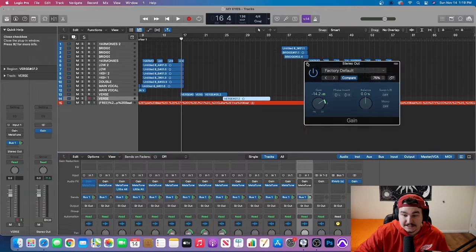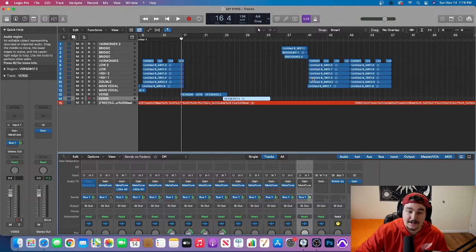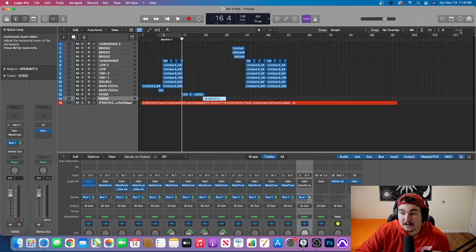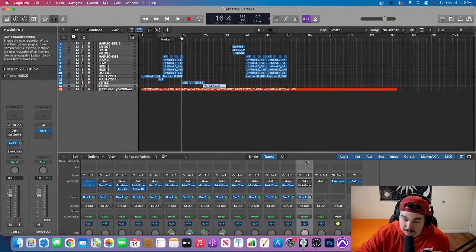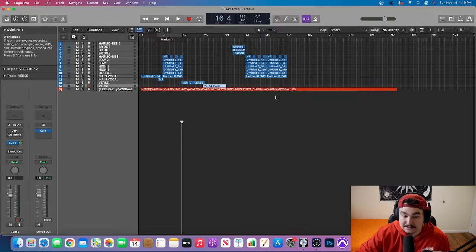And 100% gain staging is definitely a tip that I think everybody needs to know, especially when coming into mixing, because it was something that I didn't know, and it took me a long time to learn and figure out because I just didn't have the guidance. So if I can guide you guys and tell you that gain staging is super important, I most certainly will.